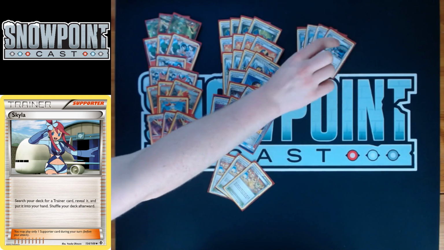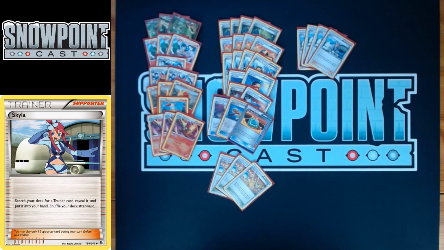You play 4 Skyla as well. Skyla is an awesome supporter. One of the best parts about Skyla is it lets you directly search for a Rare Candy, and finding your candies is really important, especially when you play multiple stage 2s. So Skyla is awesome in that count. It's also a really good early game.